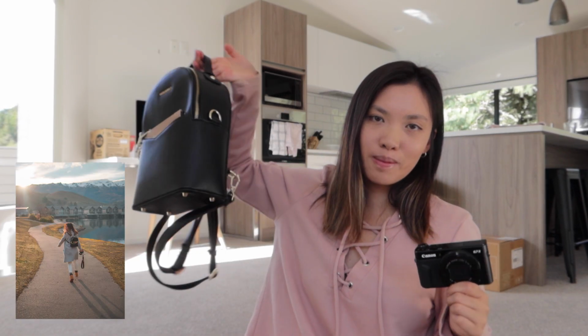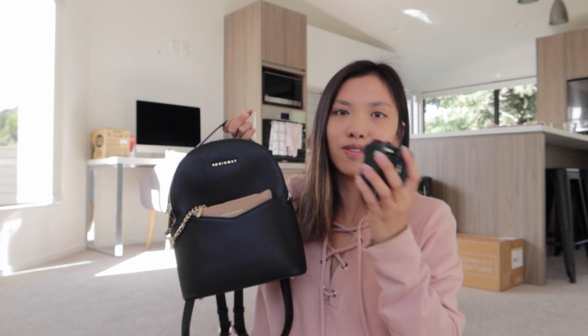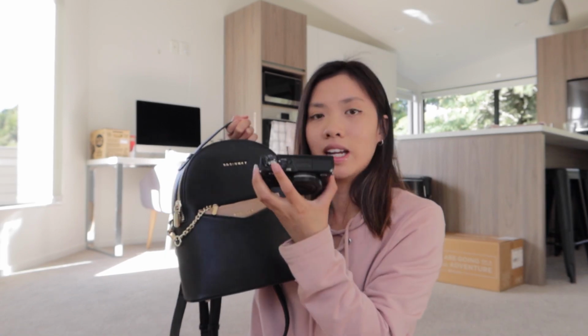Another reason why I like how small this is is because I'm one of these idiots who travels with a backpack this small. It's a lot easier for me to stick this in my bag, and it actually fits with the tripod attached straight in my bag. Whenever I need to vlog, I just zip open my bag and yank out my camera.